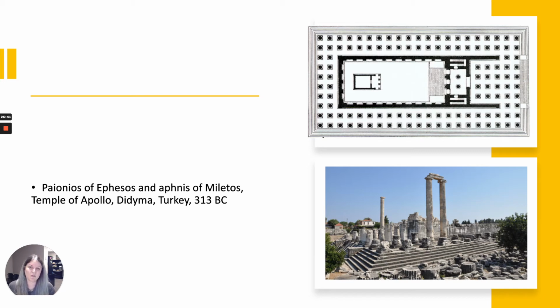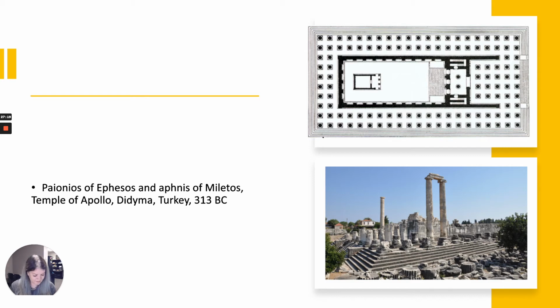This is in Turkey, which at this point is part of Greece, part of Macedonia, and it was Ionic, kind of, so it had Ionic columns. But you can see from the plan that there are many, many more columns, okay? We have multiple rows of columns that go all the way around the stylobate. We have more columns as you enter the temple. You also only enter from one direction. There isn't anything coming in the back, so it's not as symmetrical as things that we saw in the classical period. So it has just become more elaborate. It has more columns everywhere.